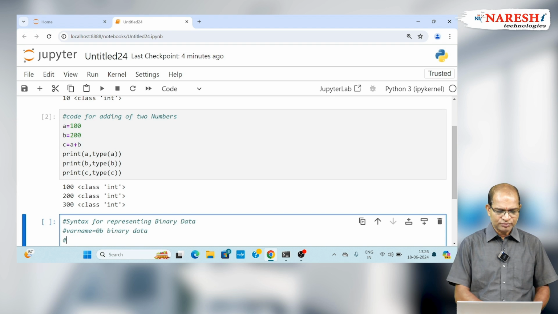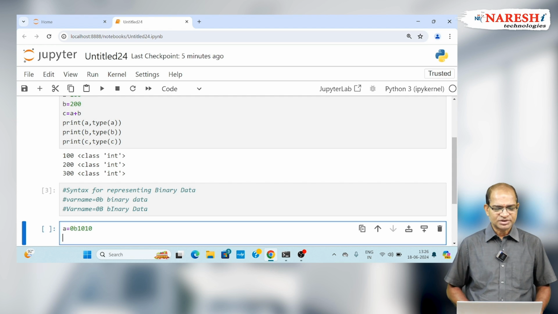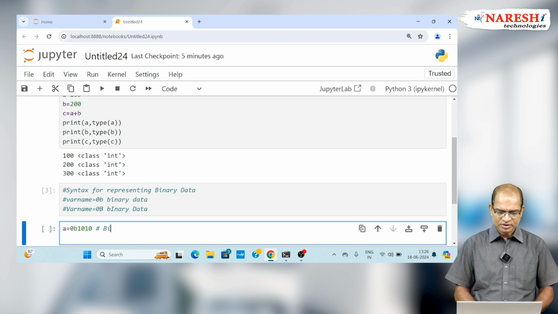In another way, we can also write variable name is equal to 0 capital B and binary data. Example: A is equal to 0B1010. This is the binary data here.